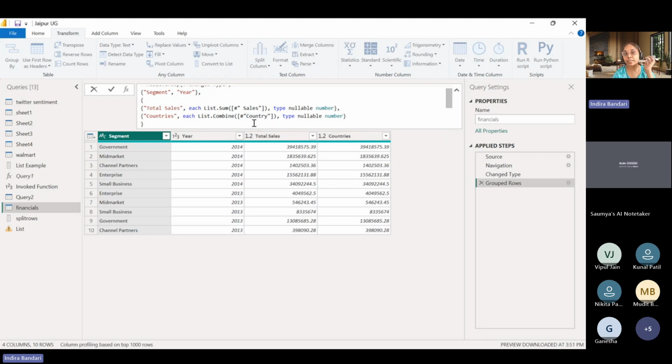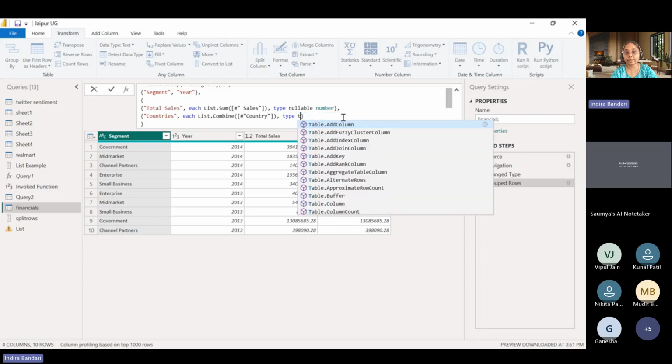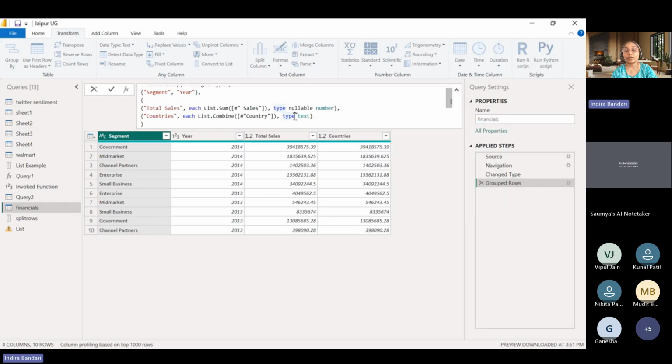Because it's not a number, it's text, we just need to change the type to text. And also remember that Power Query is case sensitive, so you need to use the right case. Because we are combining text, we need to change this List.Combine to Text.Combine, because countries have text as values, right?